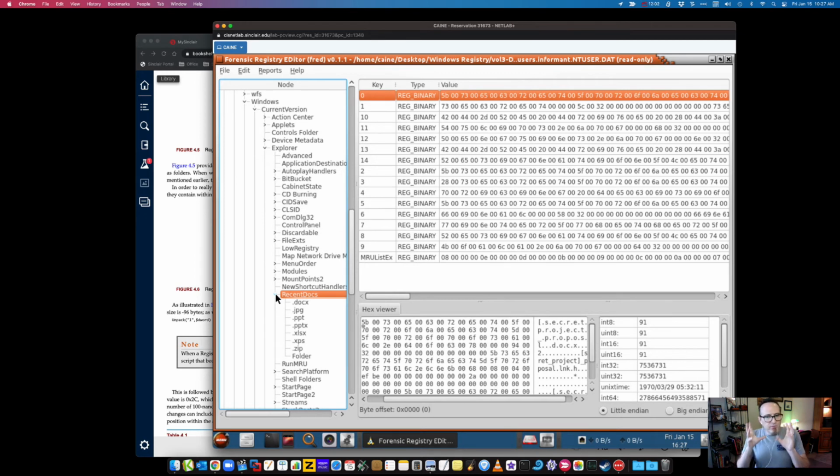So again, we got tools beyond this tool. Again, Fred is a more direct registry viewing tool. Again, there's a lot of these tools out there. Textbook will talk about some. But we can actually see where these high-level tools, forensic tool suites, both open source and commercial, can dig in and find and pick out recent docs open.